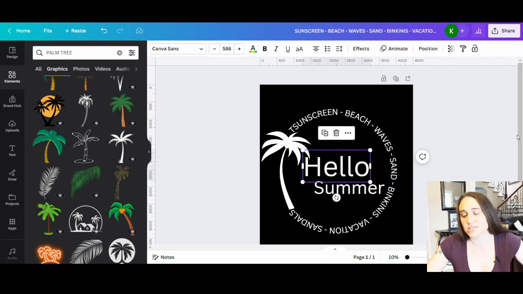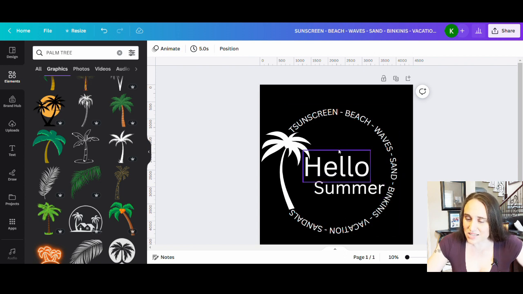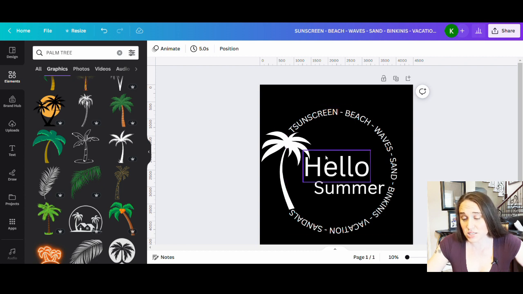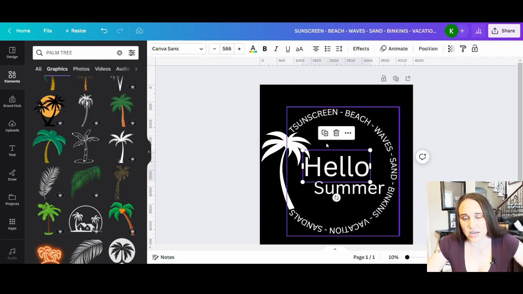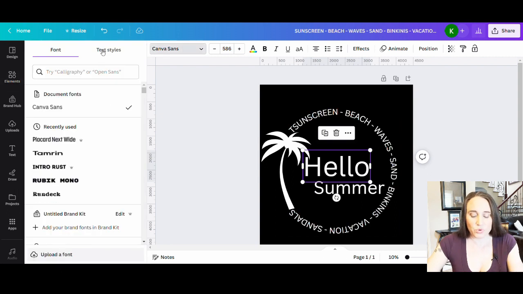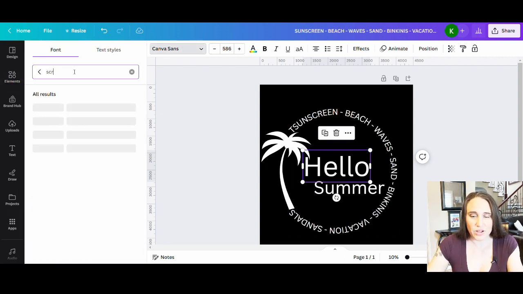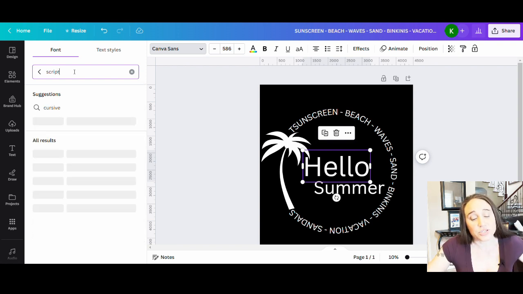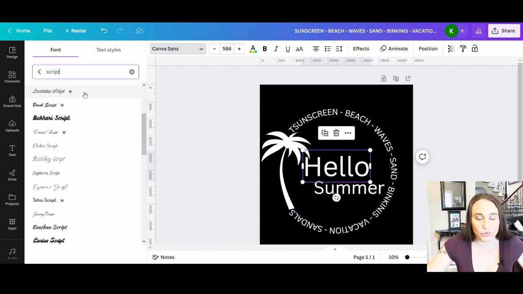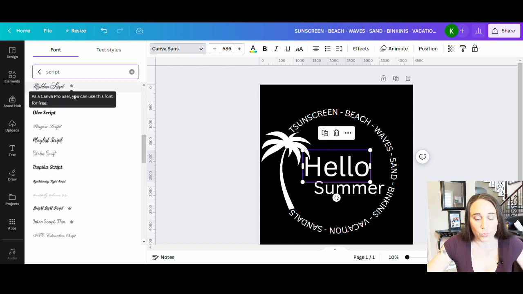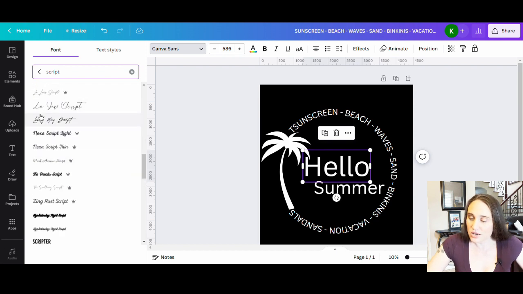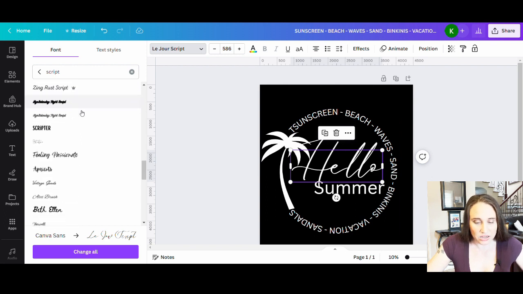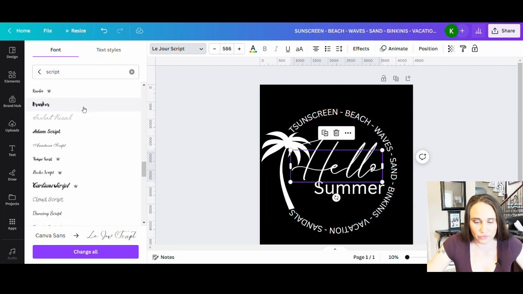Now we're going to pick some fonts. What I want to do is pick a font that I think is going to be really fun, that is going to be big and take up a lot of the space. Some of the fonts that I like have huge first letters to them. It would be some of the script fonts. If I go to font and do a search for script, I can search through just script fonts and scroll through and see if there's any that I like, anything that works well. Some of these have some really big flowy ones like that, and I'm looking for something similar to that.